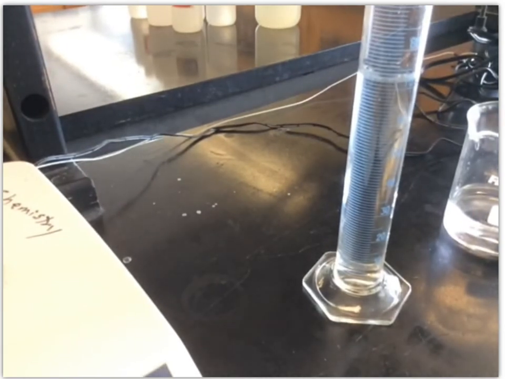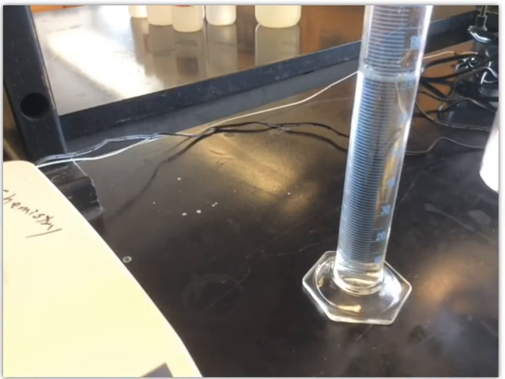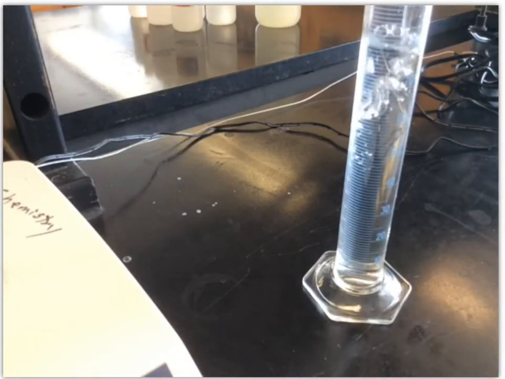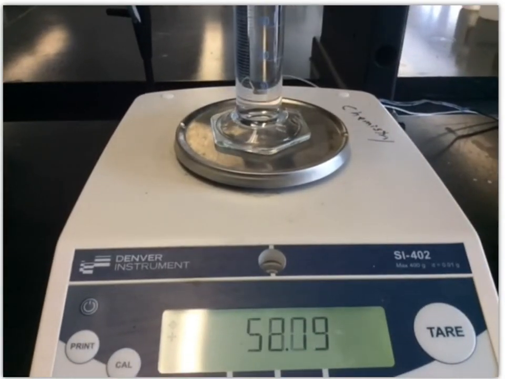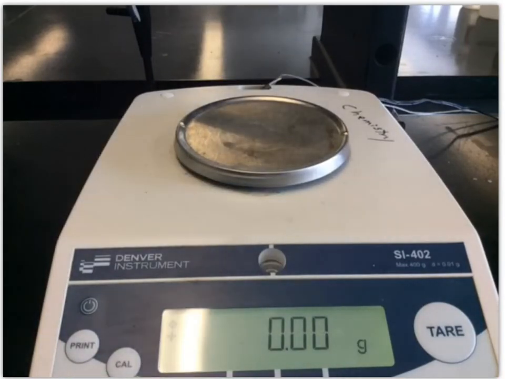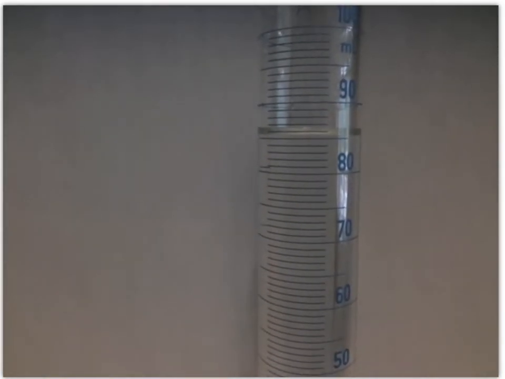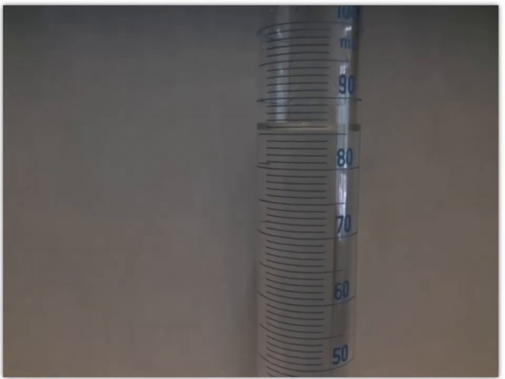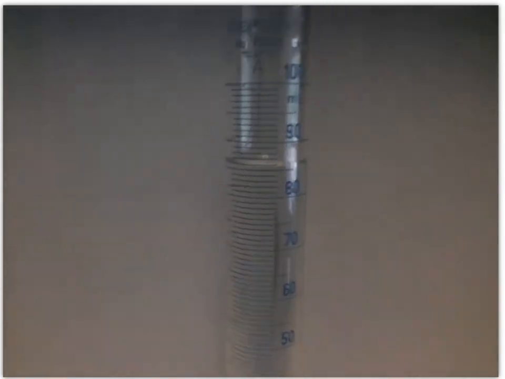Okay, so we'll move those final values to initial for trial five. And then we can add our last portion of salt solution. Okay, so I've added my last portion. We're going to weigh that. We have 211.10 for our final mass. And then let's see the volume. Between 85 and 86.